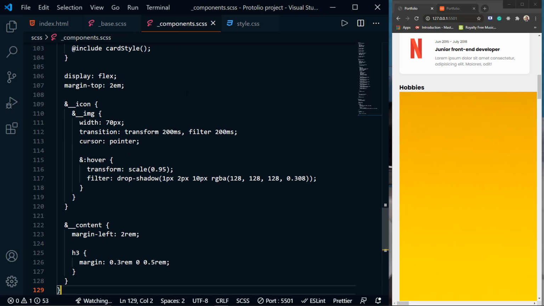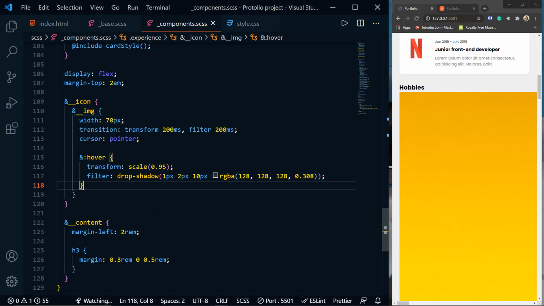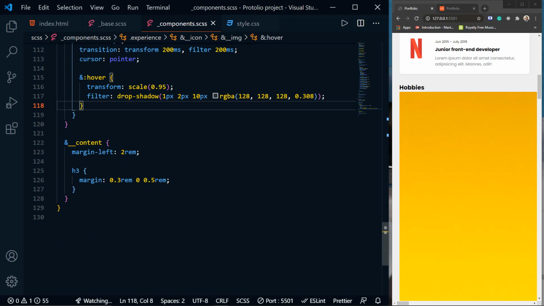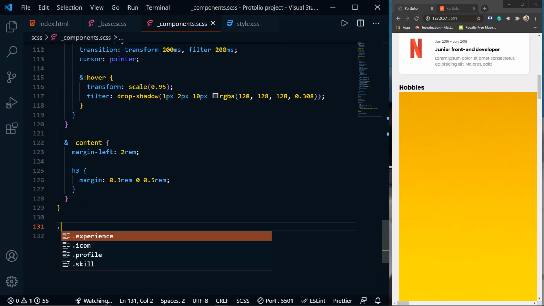So now let's move on to our components, right? The components folder is where I put all the components. The hobbies is a component on its own, a section, right? In my case, I've categorized the hobbies section as a component of its own. So right here, you say hobbies.